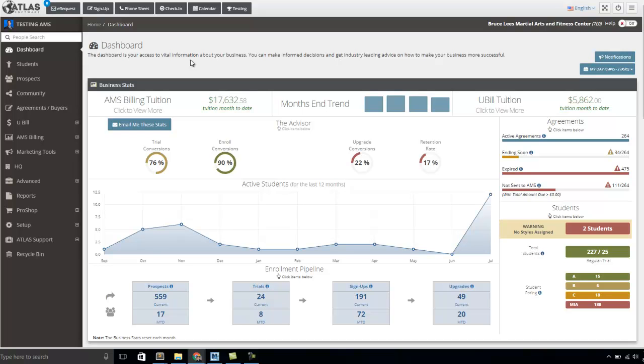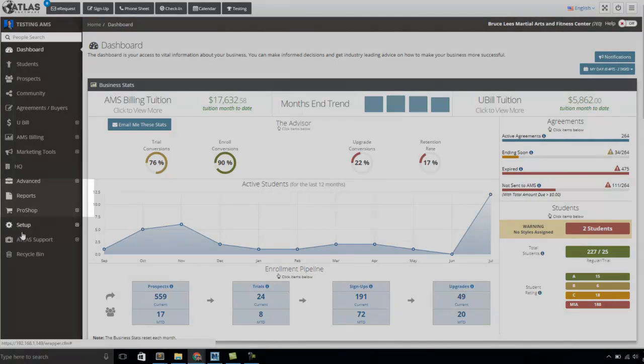Okay, and so now as we look at our block billing statistics, you'll see that on the check-in screen, we're displaying to the user, to the customer, how many block billing class sessions they have left. But we also have two other mechanisms that you're going to want to check out.